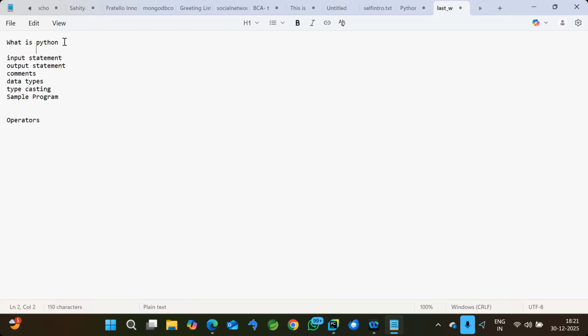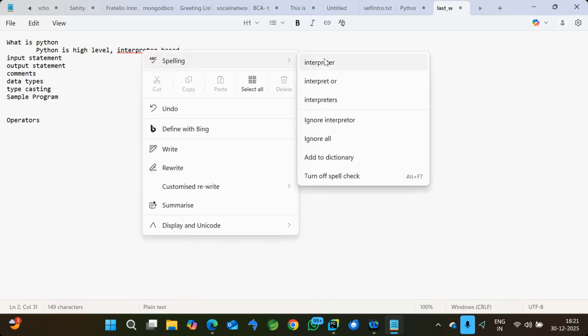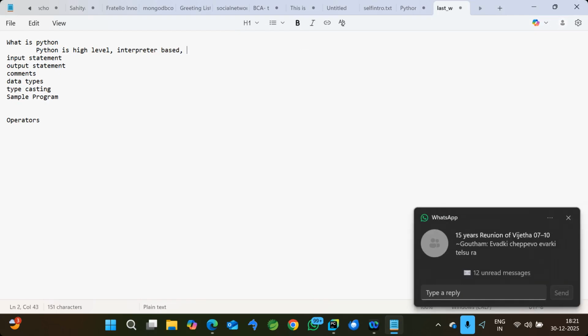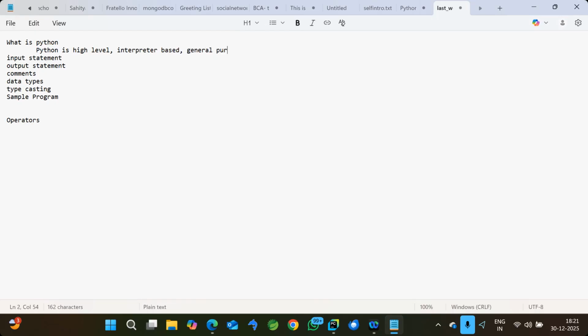If you speak about it straight away, but if you speak in detail, Python is a high level, interpreter based, general purpose scripting language.